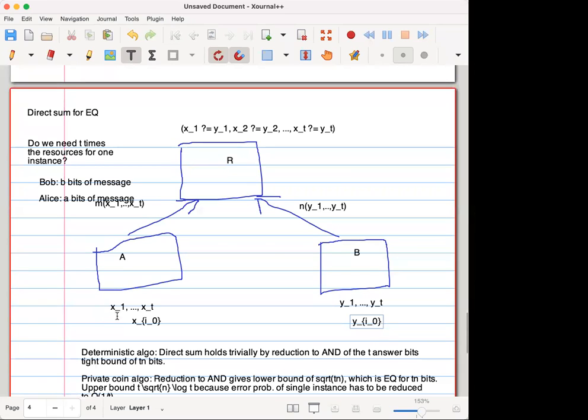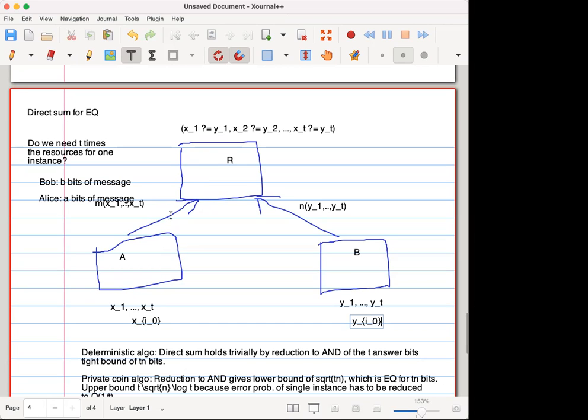So what are the other coordinates? This is a new protocol for one instance of equality, which I am creating from the direct sum protocol. So the input X from outside is fed into i naught. Then Alice chooses the other Xi's uniformly and independently of her input. And Bob also does the same thing. He chooses the other Yi's independently and uniformly. And then Alice is going to run the direct sum protocol on this. Here the only real input coming from the outside is Xi naught.